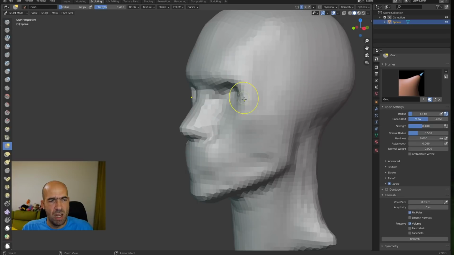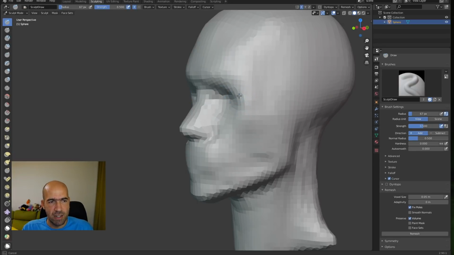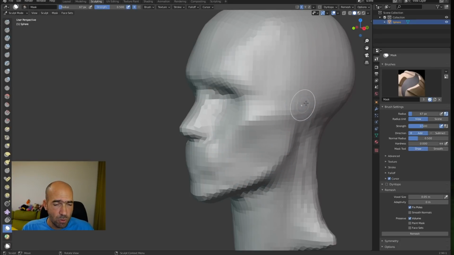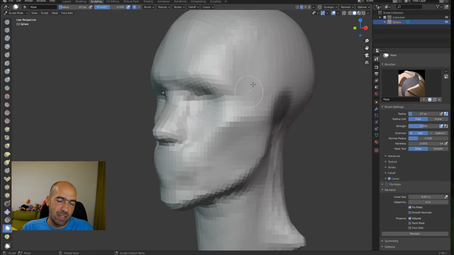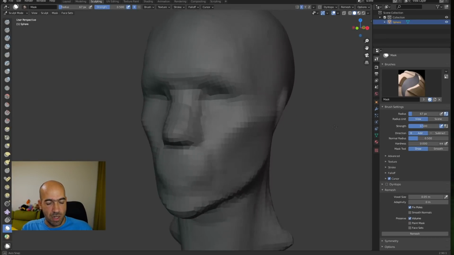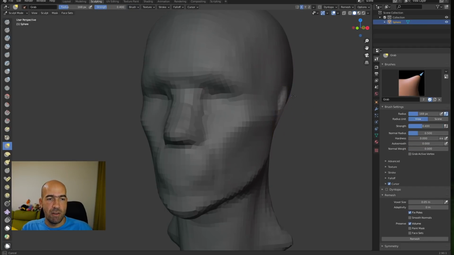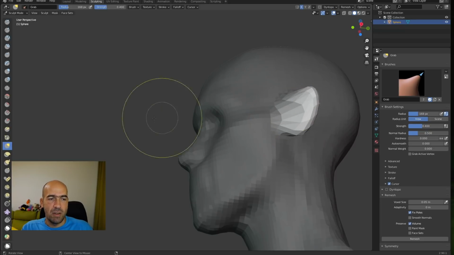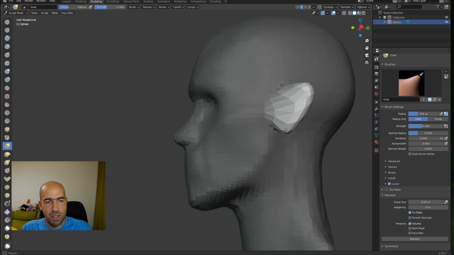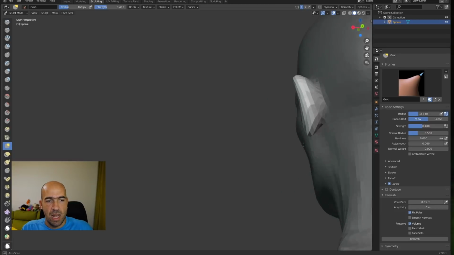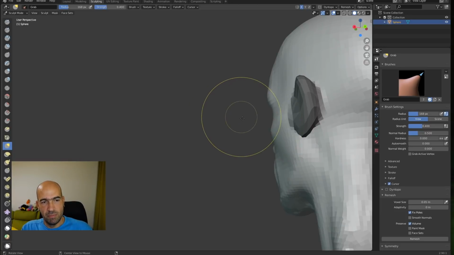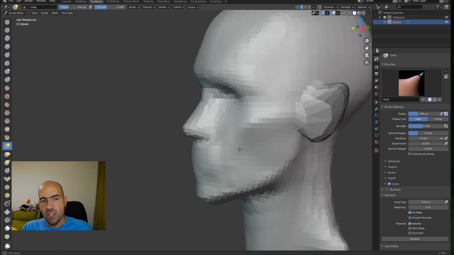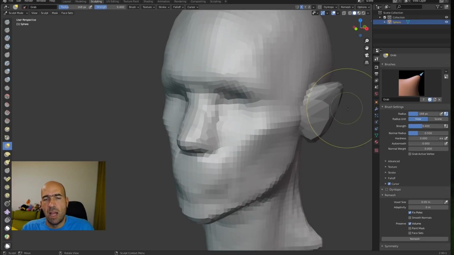No, I'm not a ZBrush artist, by the way. I'm a 3D artist, and especially as I'm a teacher, I have to know how things work. So masking is not as intuitive here as in ZBrush. In ZBrush, it's very easy and very nice to make masks. Here, you have to press M to go to the mask brush. In ZBrush, you just press Control and mask. It's a little bit easier, but again, it just takes a little bit of time to get used to it.